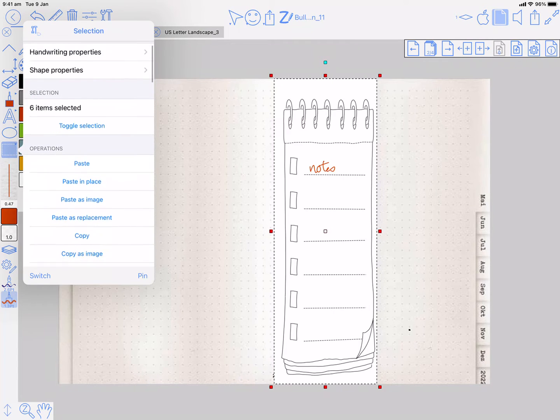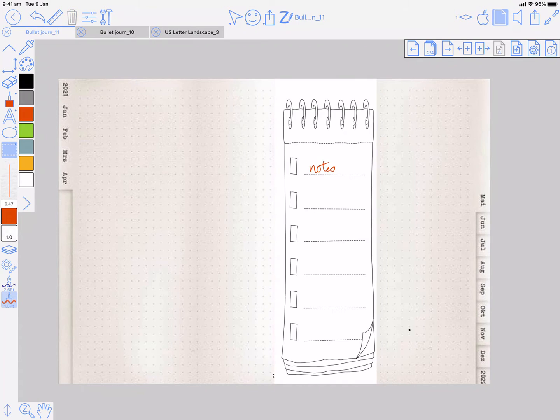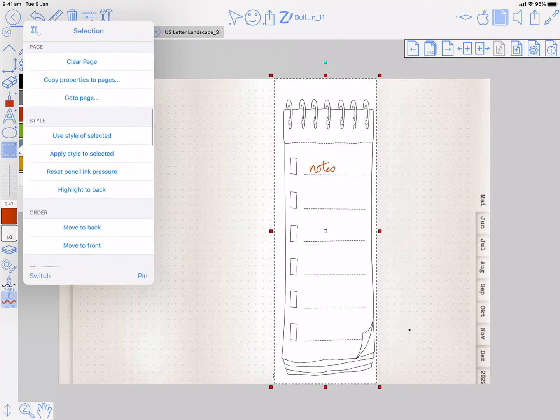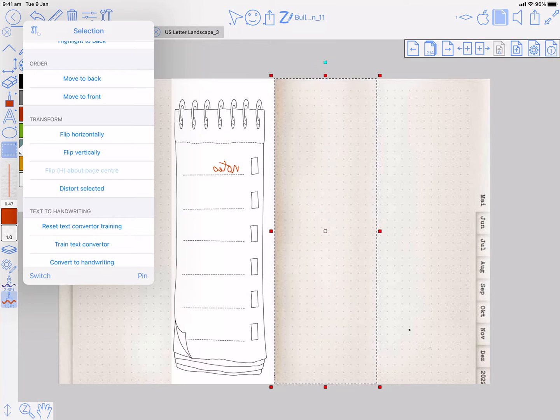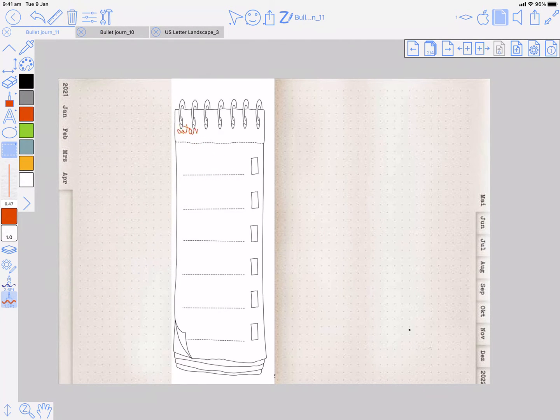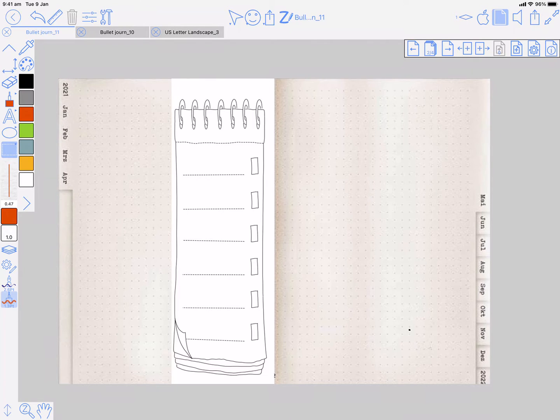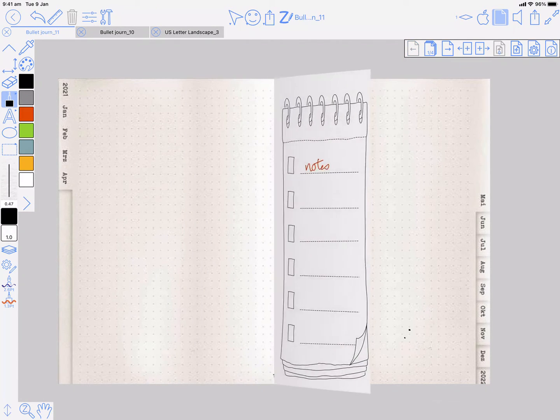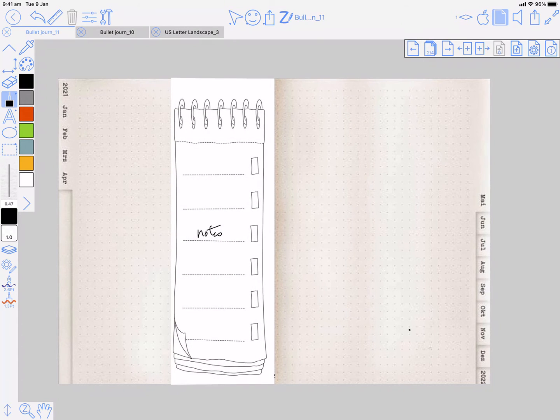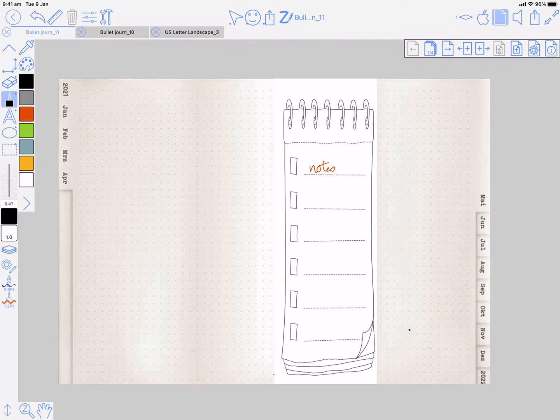And then I can use the, just gonna have to select that again. There we go. Can use the flip horizontal about page center to flip it over to the other side now. And I don't want these to show because they were just copied from the first page. And now I've got a perfect flip, and I can write on this one as well. So that's a simple kind of insert Dutch door effect going on.